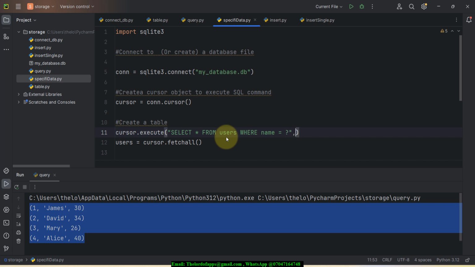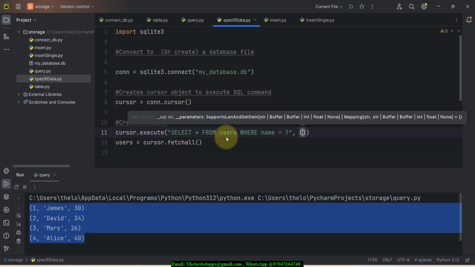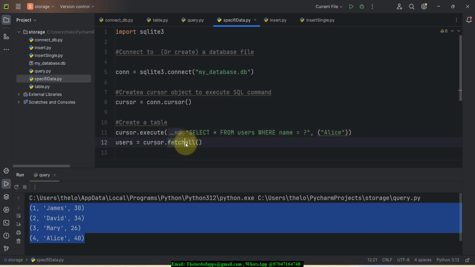So I'm going to introduce a comma in here, and if I do that and then introduce this, what I want to do right here is to go ahead and name the person that I want to fetch from the database, right? So with that, it should be able to fetch that, and then instead of saying fetch all right here, we're fetching just a specific person, so we can just do fetchone right here, and that should be able to do that.